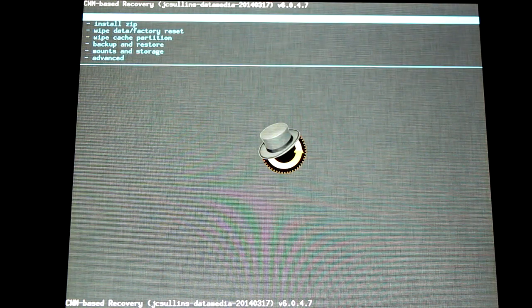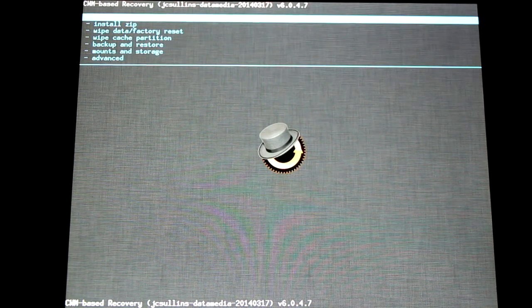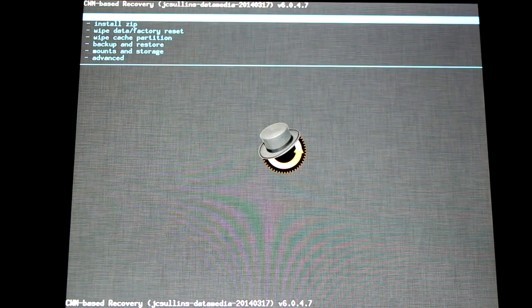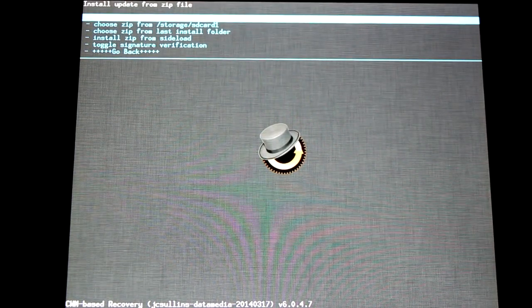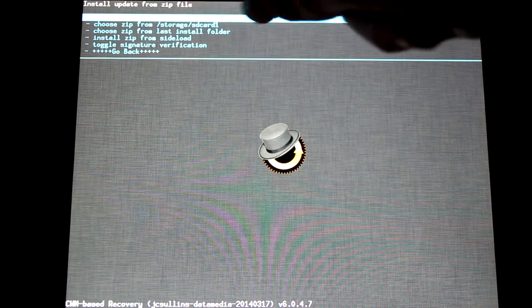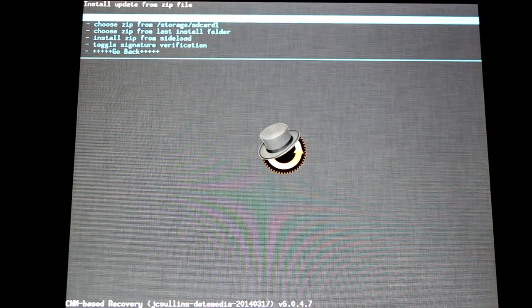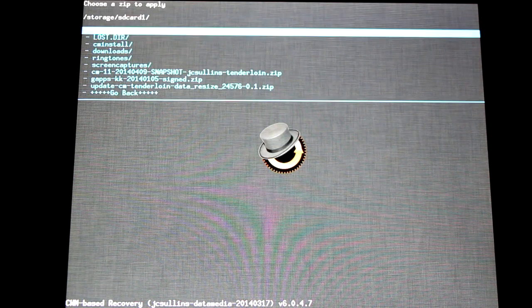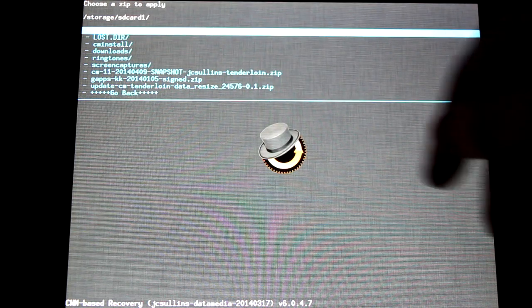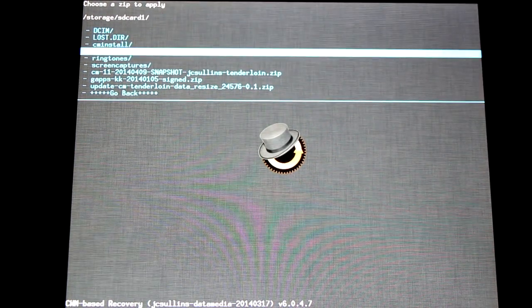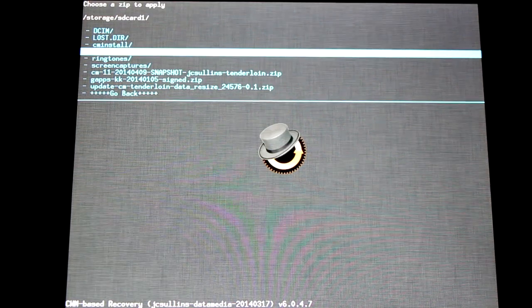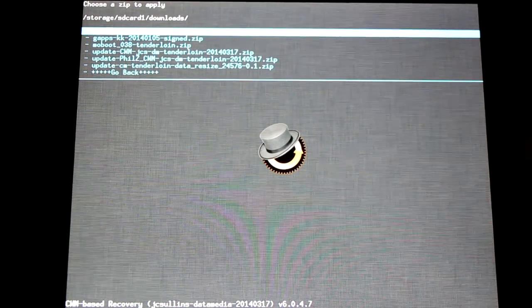And here we are in the latest JC Sullins Data Media ClockworkMod recovery. It's very familiar to anyone using ClockworkMod now. Use the volume and home buttons to navigate around. We're going to go to Install Zip. Now we want to choose SDcard 1 because it's likely where our data is going to be. This is the media partition seen in WebOS. If we transfer the data over from our computer, it'll be here in this folder right here. If we downloaded it directly to the device, it'll be in the Downloads folder here. Simply open up the folder and you can flash these zips. It doesn't matter which location it's in.